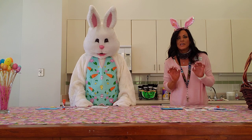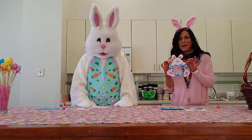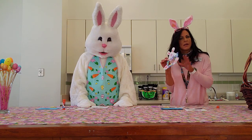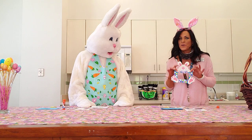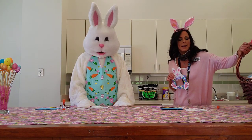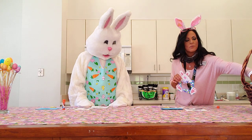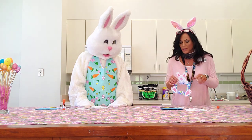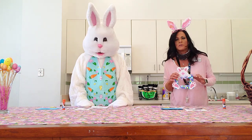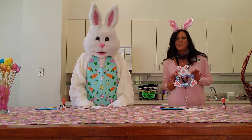Today we're going to make a cute little Easter Bunny magnet frame that you can put a little picture in and hang on your refrigerator for Easter. These will be available outside the craft room door, so feel free to stop by and pick one up. They've got little glue dots on them so you don't have to worry about getting messy with glue, because you do need a little bit of glue to put them together. You can make one up this Easter weekend.